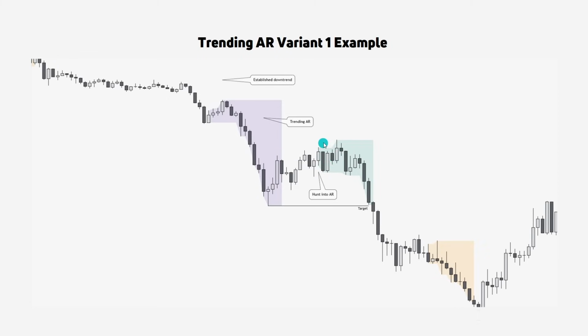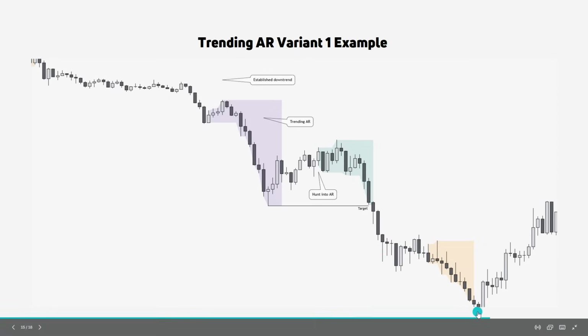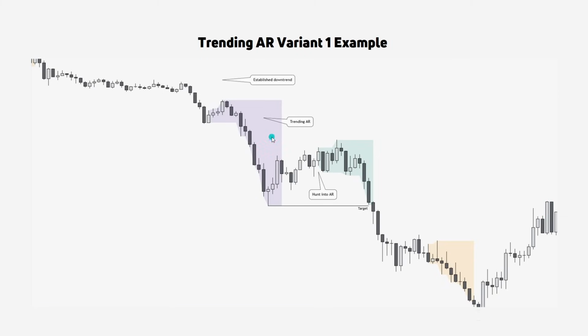We have one hunt right there. Then the 15-minute chart changes structure. This is a lower low. There is your lower high, and there is your push to the downside. First target, Asian low, and then we can see also a little consolidation during the dead hour. New York opens, completes the daily range, and then we have the pullback. Okay, so this is how we trade the trending one, with a retest within the Asian range.